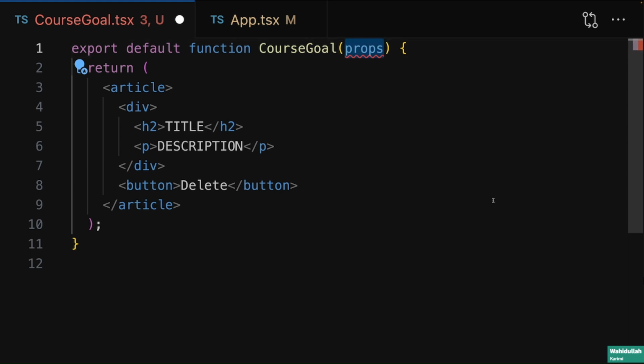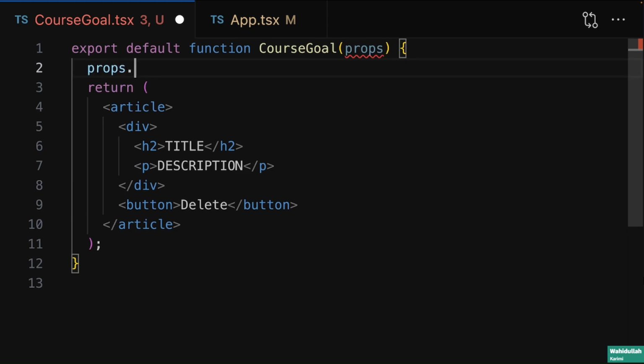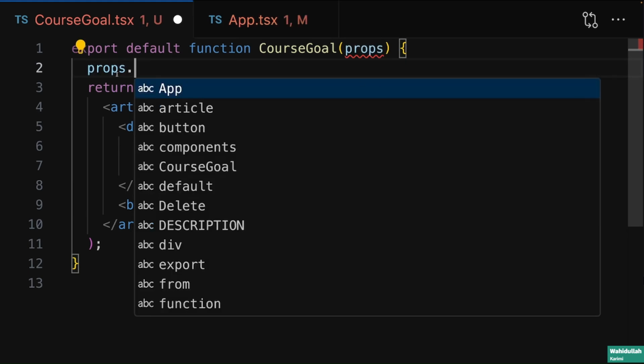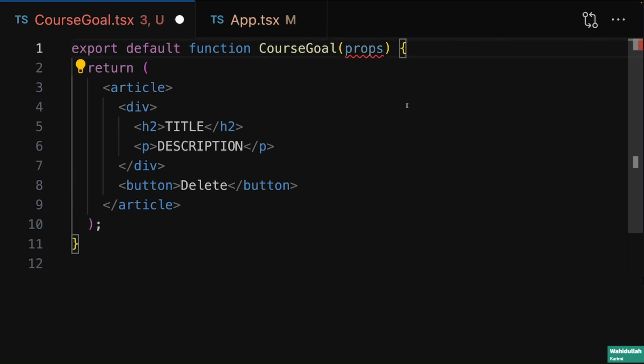Because now that we're accepting a parameter here, we should also define the type of that parameter, so that we get this extra type safety when writing the code, and that we get the extra auto-completion, and we know which properties to find on this props object.